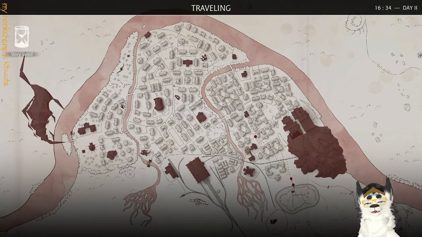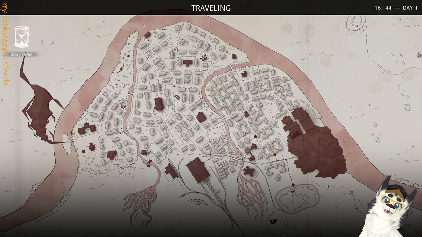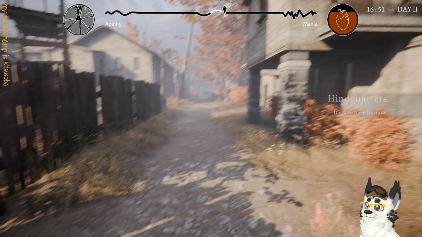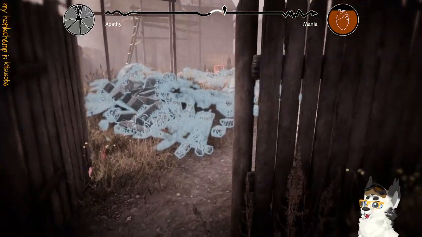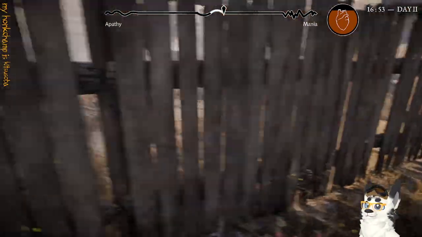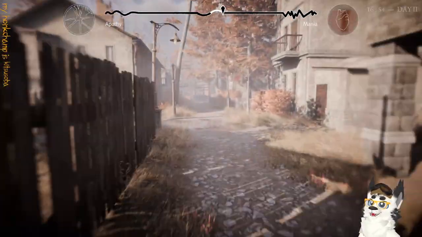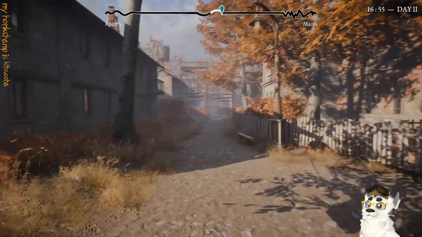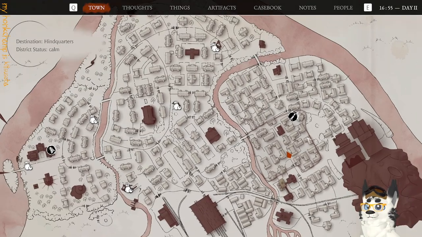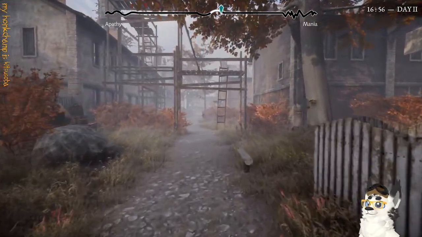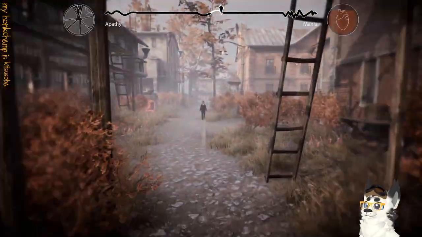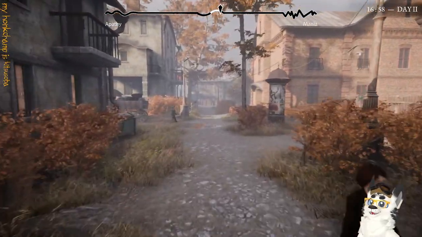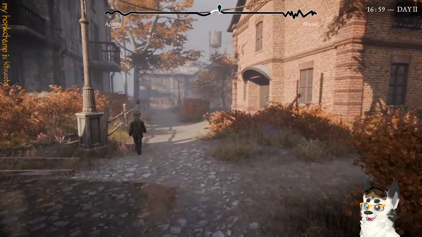Let's see what these kids are going on about over here. It's cool that all the days have pre-planted events that occur. Like, oh, you did this that day, you did this the other day. So it's something that you can overcome to some respect. What the heck is going on with that? Oh, it's just a busted down building. But it's tough figuring all this out.